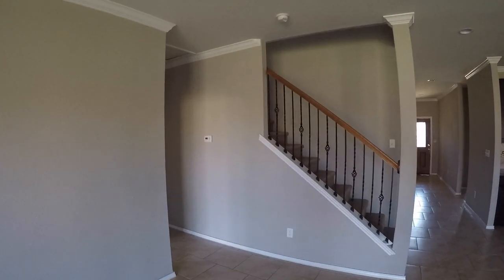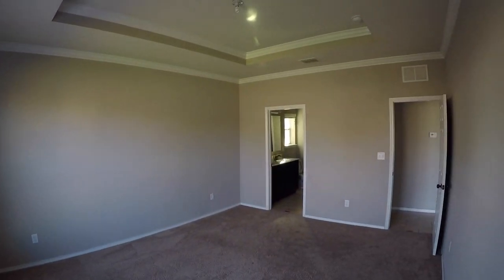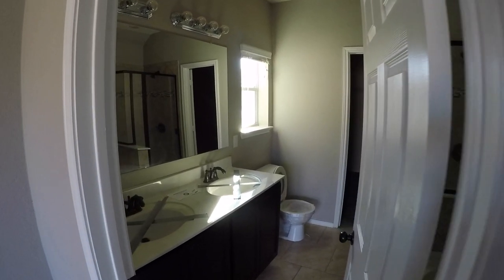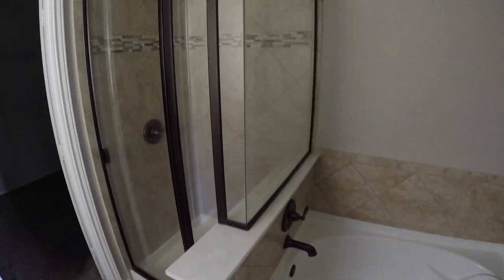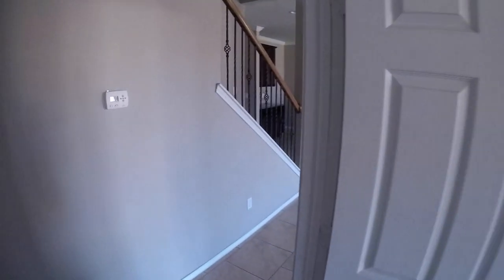Another perk is that the master bedroom is downstairs, which is pretty important for resale — two-story homes with the master on the first floor tend to sell a little quicker. The master is missing the ceiling fan, just a basic light fixture, which is easy to change. The master bath has dual vanities, a separate big garden tub and stand-in shower, and a walk-in closet that's a really good size. There's also additional storage underneath the staircase — it could be a little hidden area for valuables, well disguised.